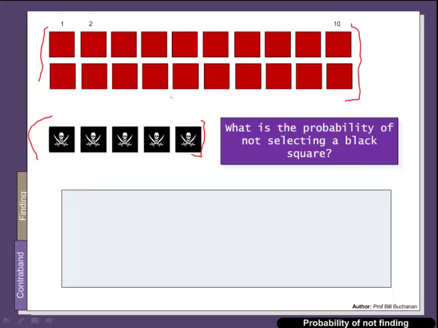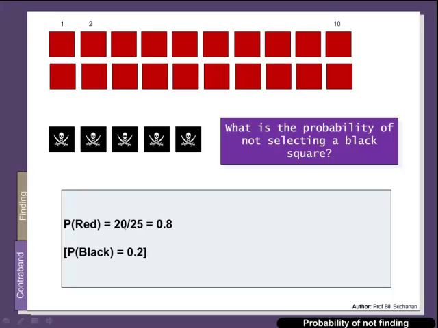We must work out the probability of us not selecting a black square. As we have 25 in total and 20 red, the probability will be 20 over 25, or 0.8, or an 80% chance that we won't select a black square. And obviously we have a 20% chance that we will select black.